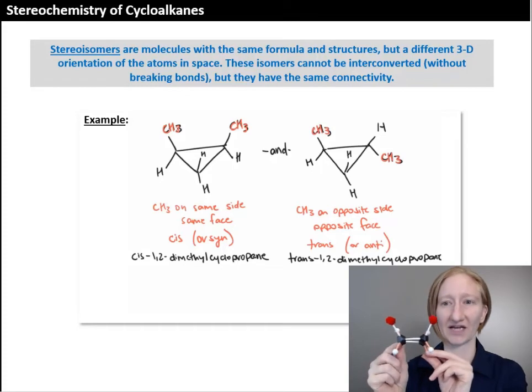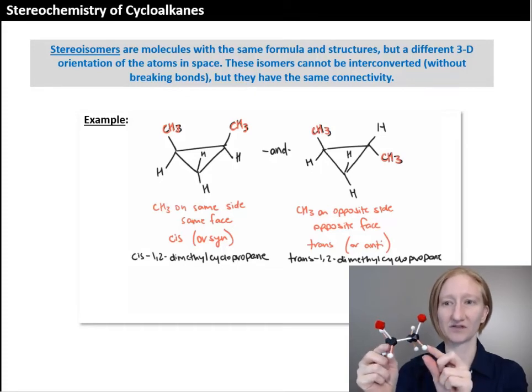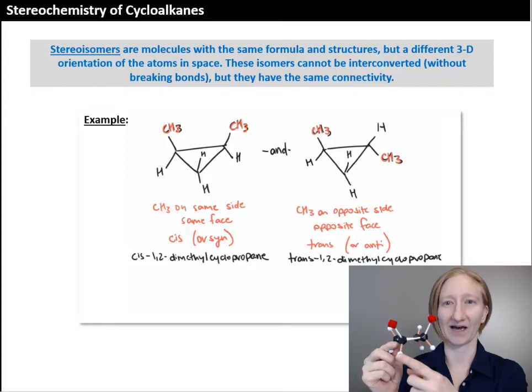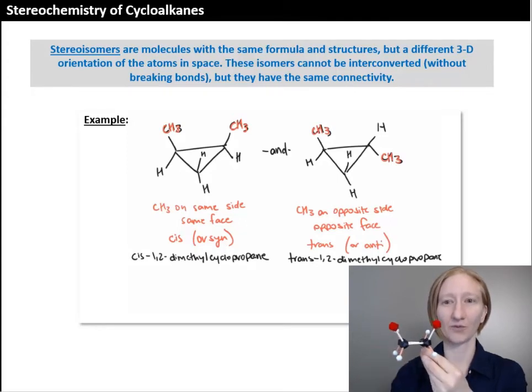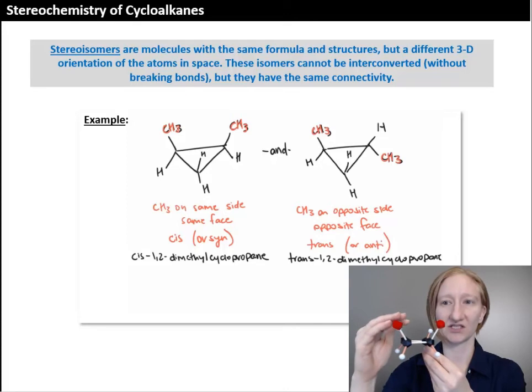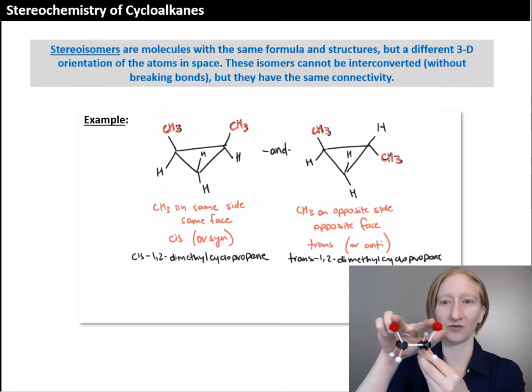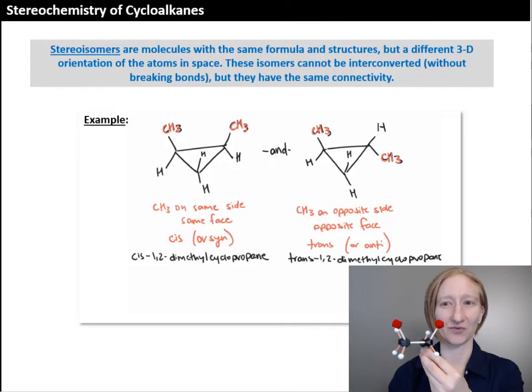I included the hydrogens on the same carbons, so you can see they're both pointing down. They're both on the bottom face of the ring structure. And when we say the same face, that really just means we view the ring as a plane and then look at the substituents to see if they're on the same side or different sides of that plane. Again, in this case, the two methyl groups, the two red groups, are on the same face or the same side of the ring. And so this is the cis or the syn cyclobutane.